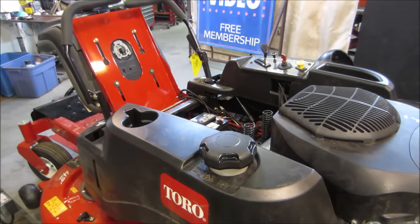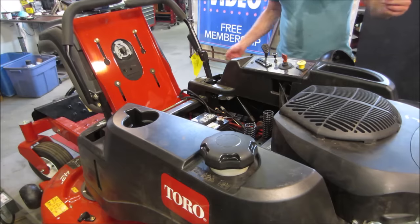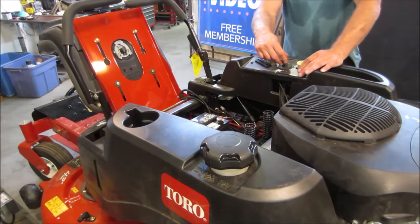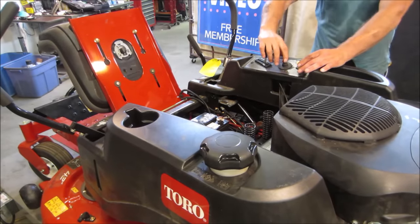Put all those covers back on, batteries hooked up, grease the terminals. Let's go fire it up, then we'll turn the mower deck on. We'll just go for it, see what happens. See, the battery's had to get to fire it too. So they need to be out, correct? Yeah, they're not going to start unless it's in that position.